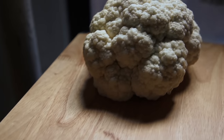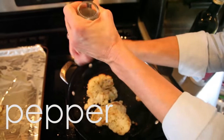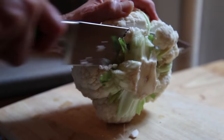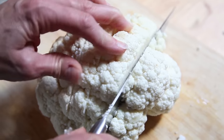Okay, so it's a super simple recipe. You just need one head of cauliflower. Mom and I are using about a fourth cup olive oil, salt, and pepper. Rinse the cauliflower and take off those leaves. Cut the base to make it even. Then cut down the center of the cauliflower to divide it in half. Then cut each half into another half.